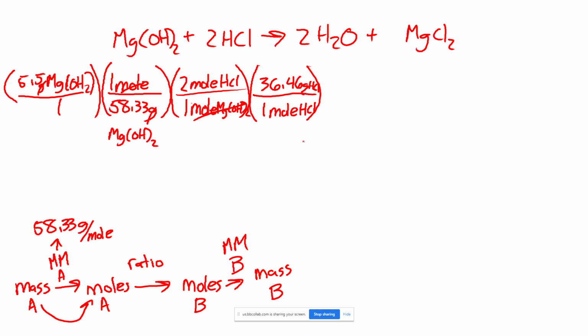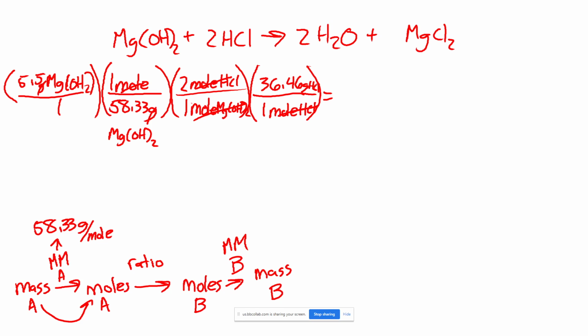And it's perfectly fine that we had 2 moles of HCl here and 1 mole of HCl here. The only thing that's important is that the units match up. If you really wanted to put 2 moles of HCl here, you could, just as long as you then put the number of grams that would be in 2 moles of HCl, which I guess would be 72.92, whatever 36.46 times 2 is. So the moles of HCl cancel, leaving grams of HCl.